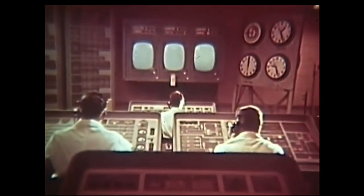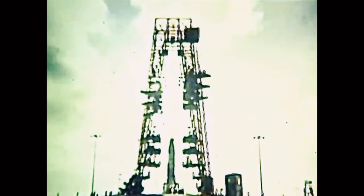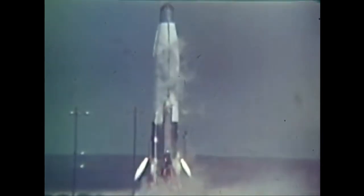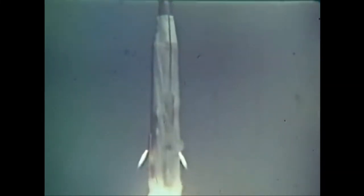The system works without fail. But remember, in spite of the near perfection that we've built into the flight safety system, we do not intend to use it except as a last resort. Our mission at Vandenberg is not the destruction of missiles. It is the job of safely transporting and erecting, fueling, and finally launching the missile — launching missiles so that they will fly where they are programmed to fly, whenever and wherever the needs of the free world may require that they fly.